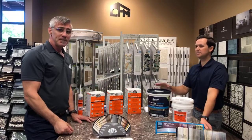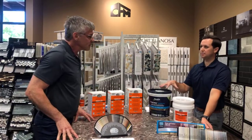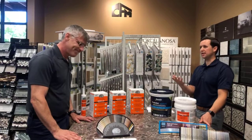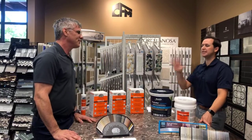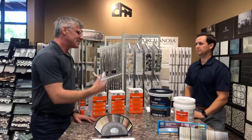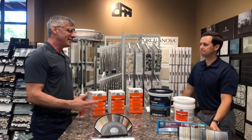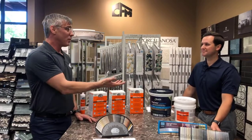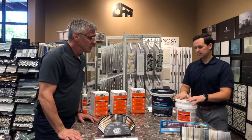Right. And sometimes one of the knocks on this is the cleanability of it as you're installing. But there are some nice tricks out there too. I mean, we stock the Blaze Haze Remover and those scrub pads to help with that. So if that's a concern, they have solutions out there as well. Well, and that's where you contact the local rep, and they'll help you out with the best tips and tricks for using their product.